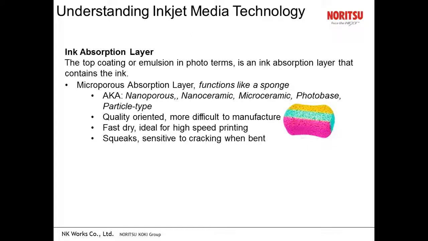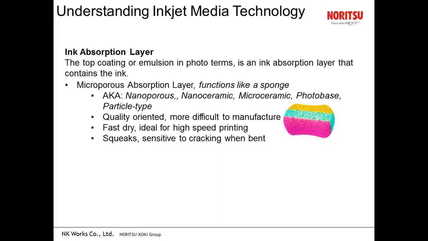So we do want some moisture in the sponge, and we do want some moisture within the microporous layer. When the paper is manufactured, it's manufactured under very strict humidity controls to control the amount of moisture within the emulsion itself. It's then sealed in a plastic bag. So it's very important that the paper be left in the plastic bag right up until its use. The area in which the paper is being used and the printer should be in a humidity-controlled environment.